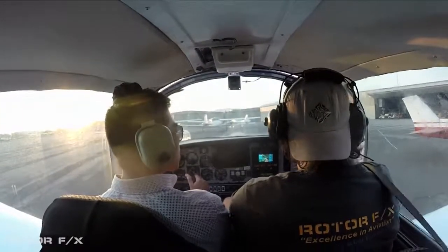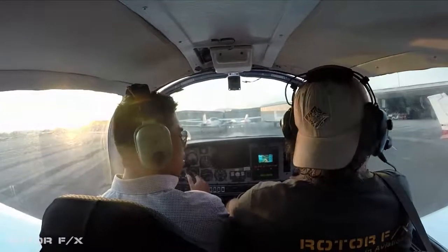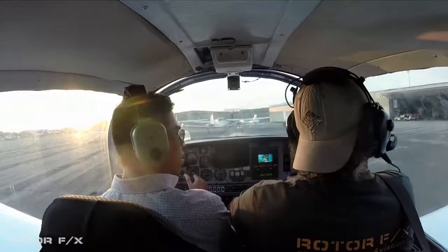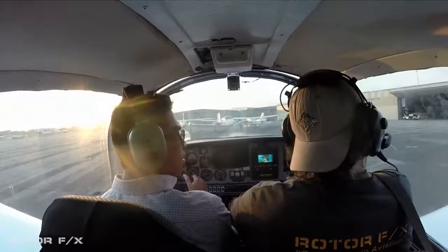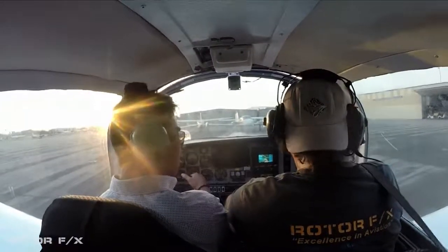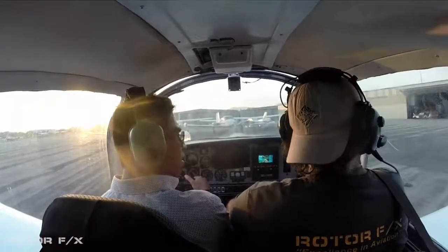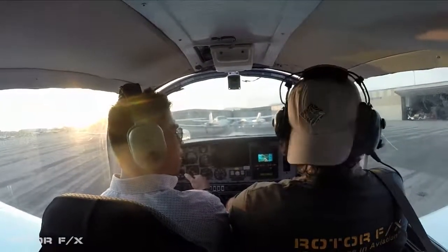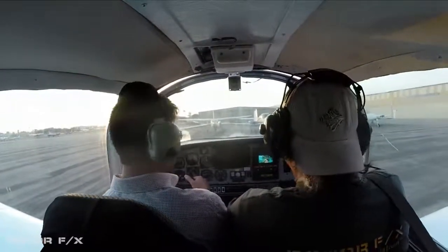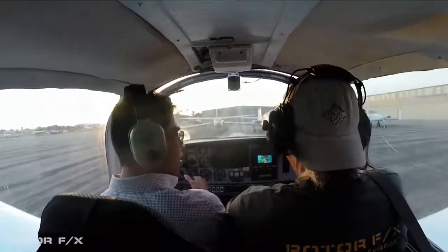But we still want to go that way. But there is now the tail of the airplane we have to clear. Okay, we're going to go a little that way slowly. Nicely. Clear of the tail. We still want to go that way. Adjustment here and there, a little inverse adjustment there. Hold on. There you go.